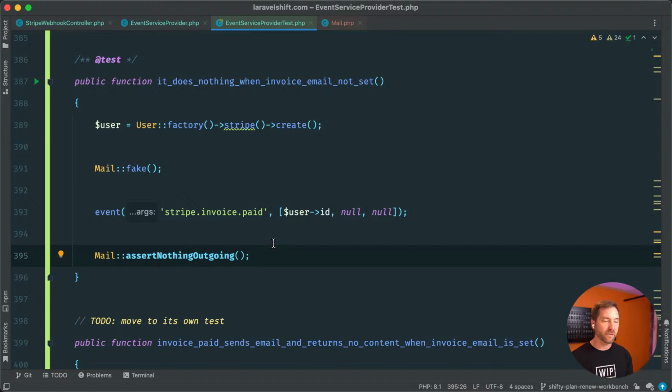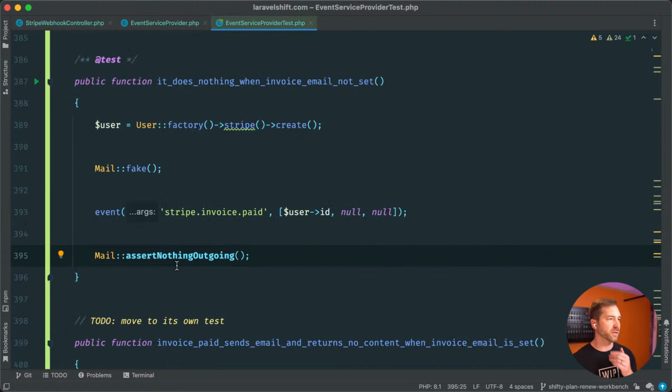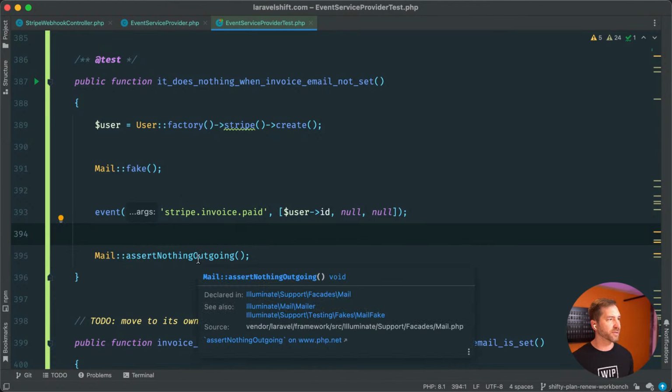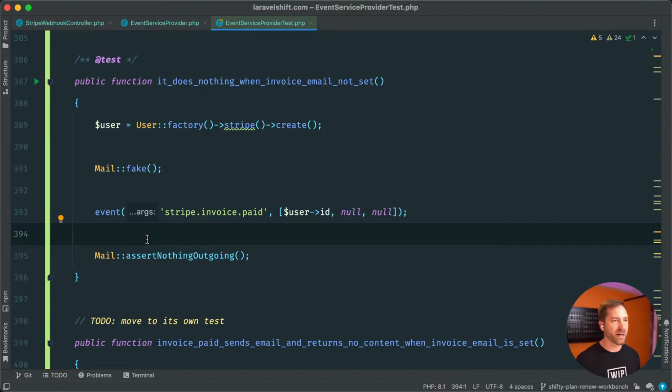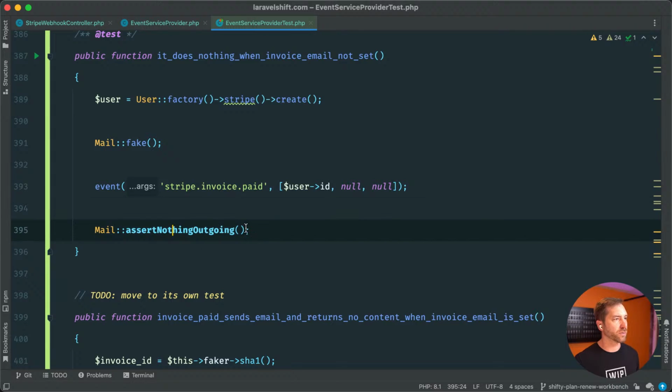A little PR after the fact there. Yeah, we need some completion there. That looks better. All right, cool. So I'm going to leave this in here for now, but I can make a quick PR to make sure that that gets highlighted, because I knew there was one that was added, but I wasn't getting auto completion because it's not in those little method doc blocks or class doc block. Okay, cool. So nothing outgoing, good.